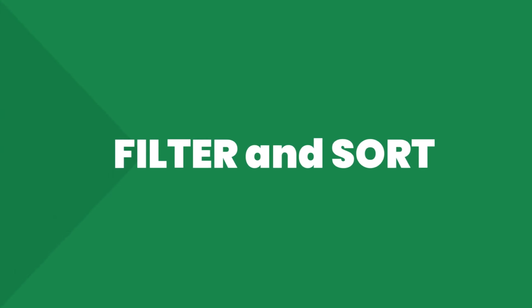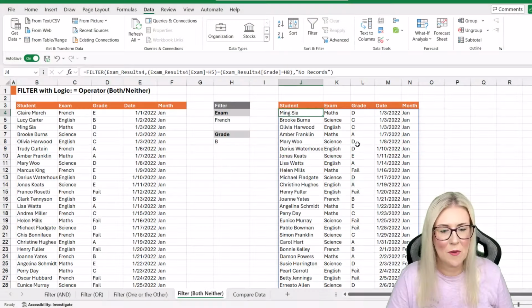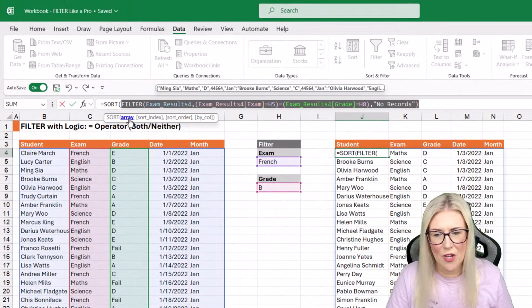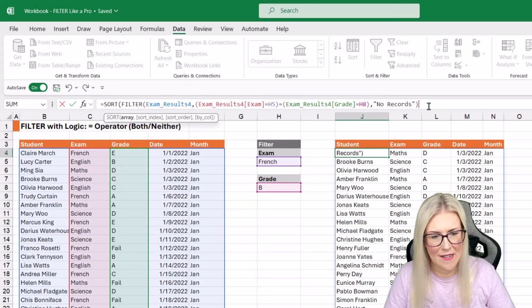And as I mentioned, with this filter function, we could then add a sort onto the front if we wanted to sort these results. So maybe I want to sort the students into ascending or descending order by their name. So if we go up to our filter formula and type in sort at the beginning, the array is being generated by our filter formula. So I'm going to click at the end here, comma.